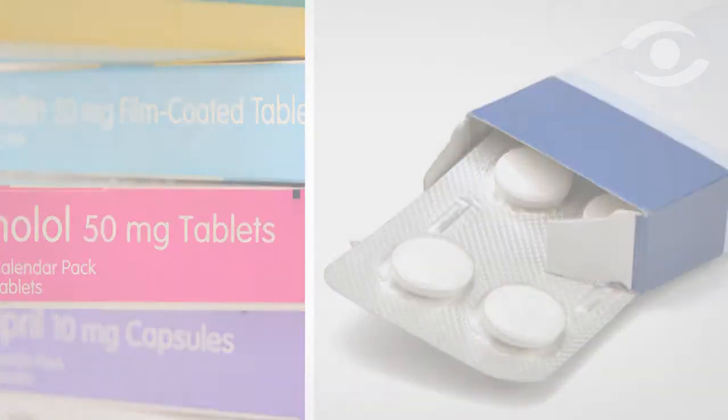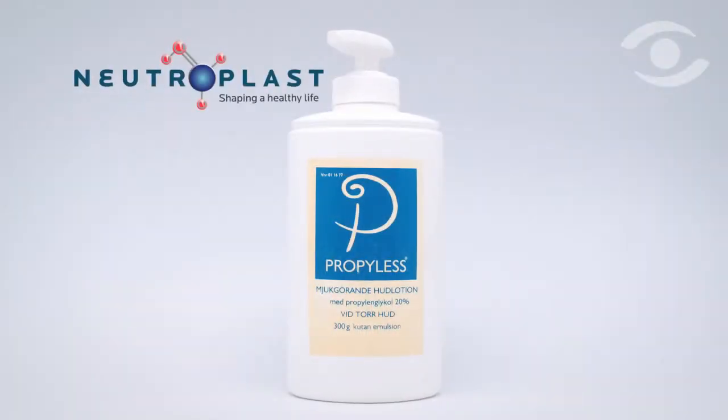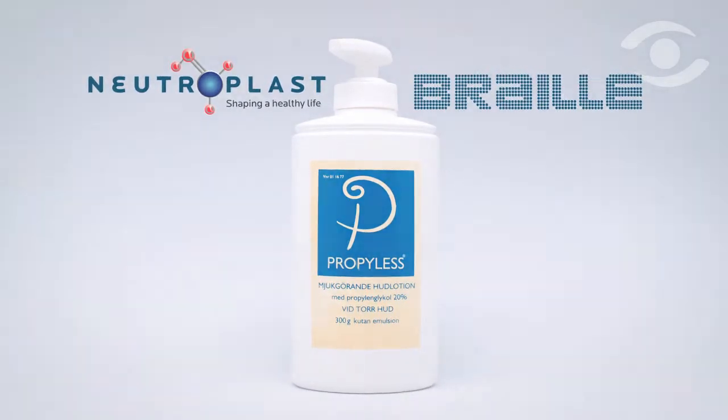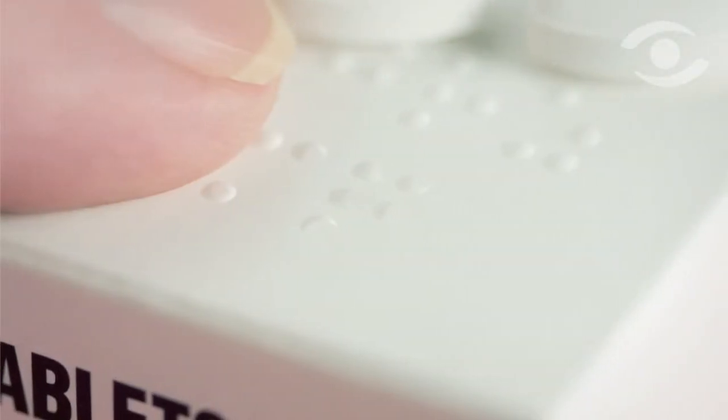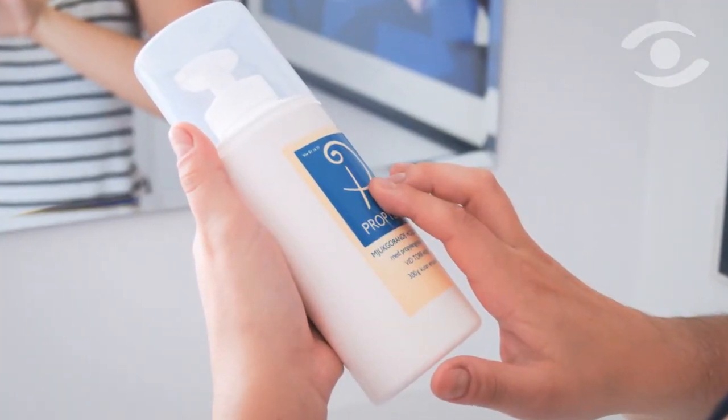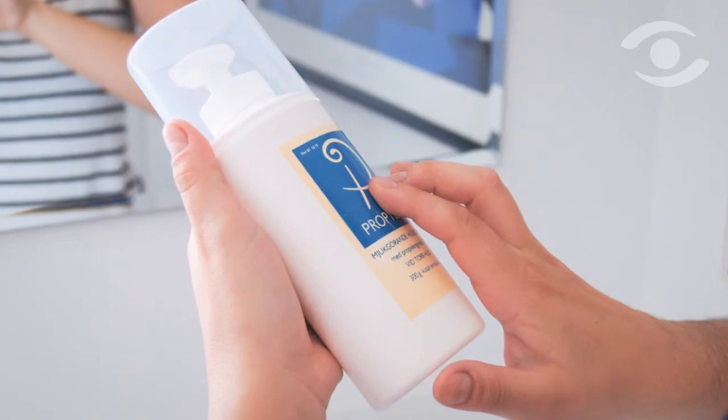Boxes can be dented. Neutroplast has developed an interesting new method for getting Braille characters directly onto plastic packaging. A thick type of hardening ink is used to print the dots directly onto the packaging using extremely accurate control measures to ensure that the height of the printed Braille alphabet remains uniform throughout the packaging run. Simply embossing or stamping on a label often wears out or is flattened in transit, whereas the new printing technique guarantees the Braille text will be there when the product is stocked on the shelves.